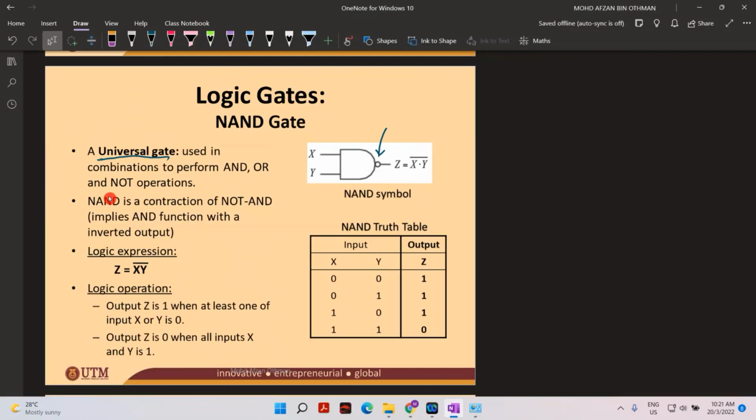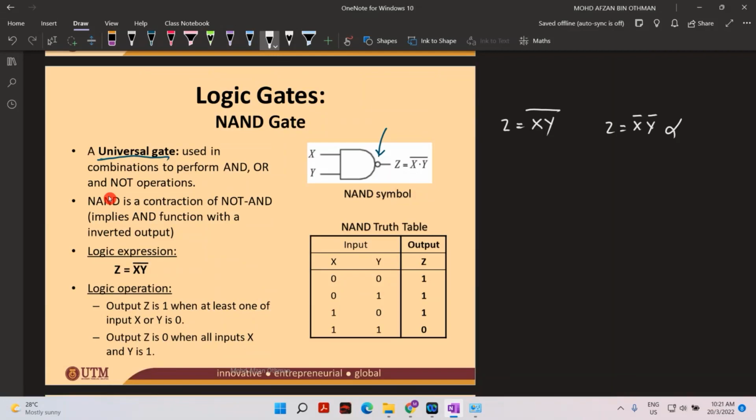Okay, macam mana dia punya logic expression? Okay, the logic expression here is Z sama dengan XY. So this is untuk AND gate, betul tak? Okay, because of this bubble, now you have the bar kat situ. Oh, atas. Okay, long bar. Bukan satu-satu ya, long bar. X dengan Y ni kena ada bar. Kalau kamu buat macam ni, salah. Ini benda lain. Ini gates lain. Okay, dia tak sama.